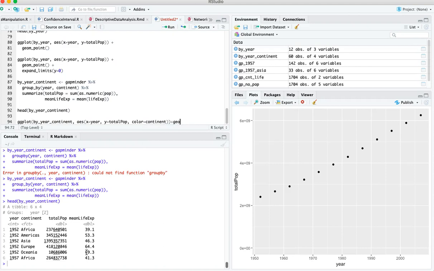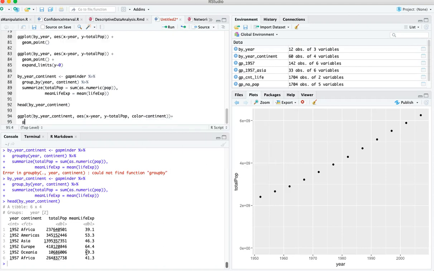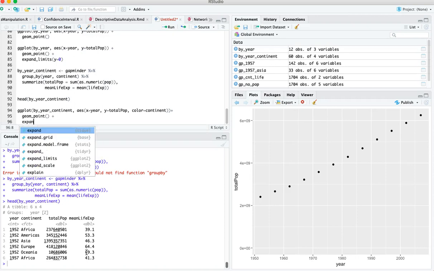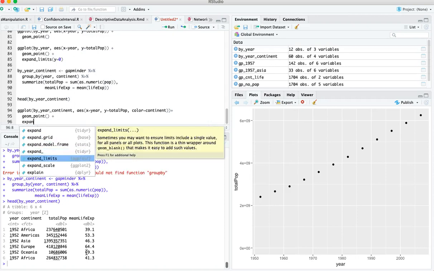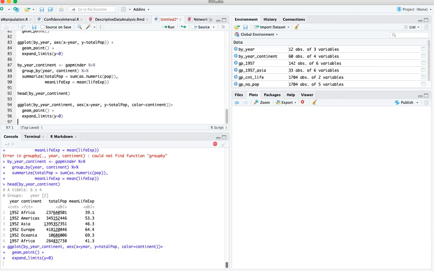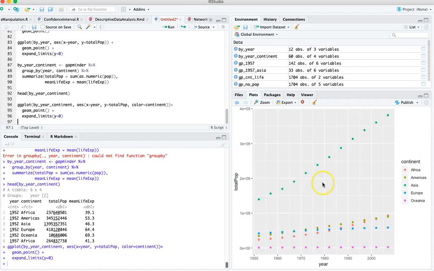Again, we will make this a point. You are welcome to make it a line as well if you would prefer. And we will expand our limits so that the y-axis goes down to 0. All right. And now we have a potentially more interesting visualization here, looking at population broken down by continent over this time frame.